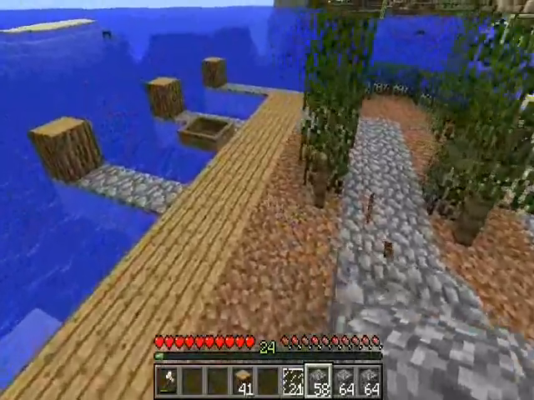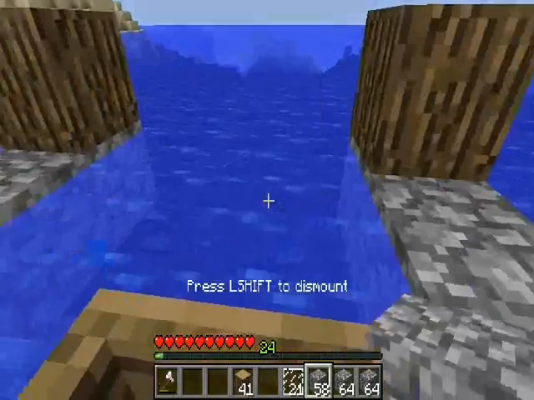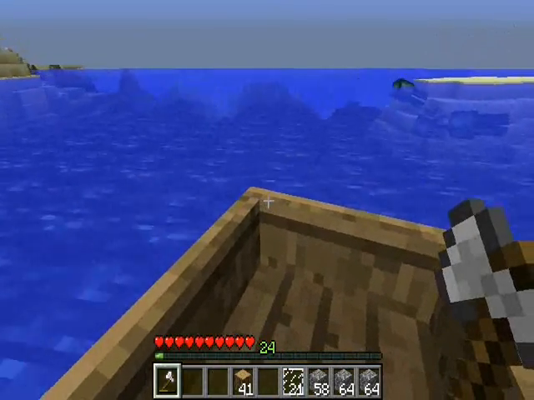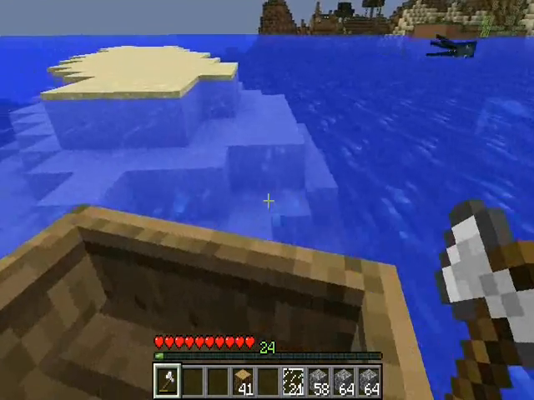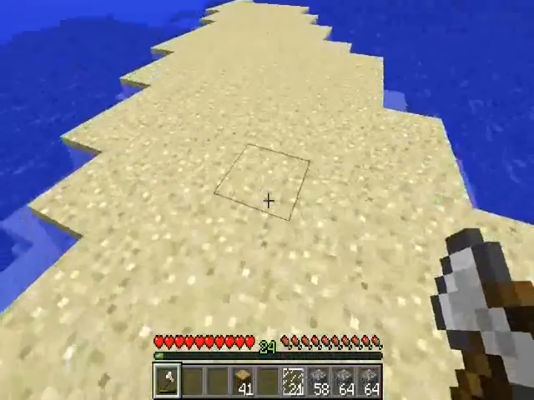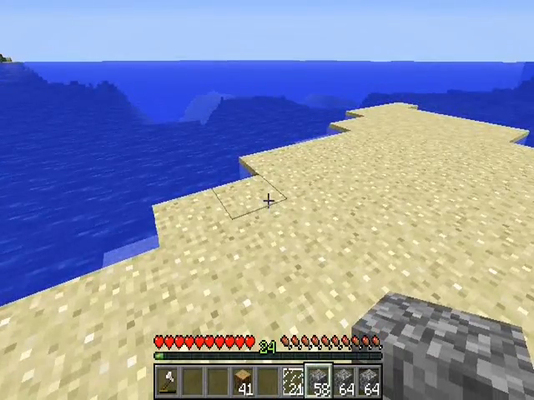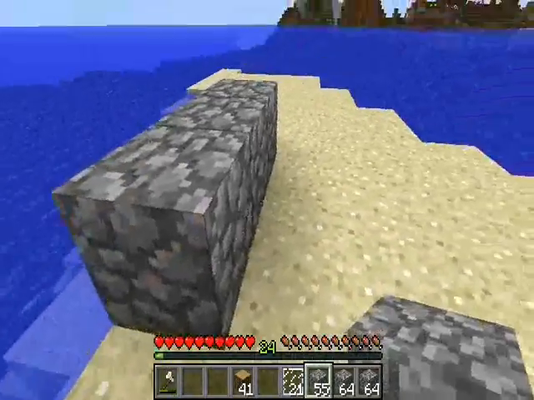lighthouse at our island there. Before that, I have to go there by boat. Let's sail there. Hopefully, we won't hit any of these squids which fly everywhere. Let's just go and park our boat. Yeah, we park our boat here. The island appears thinner than we thought, but still, I'm not giving up. Let's go and build this now.